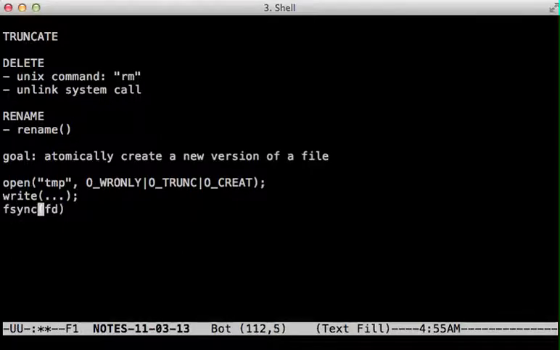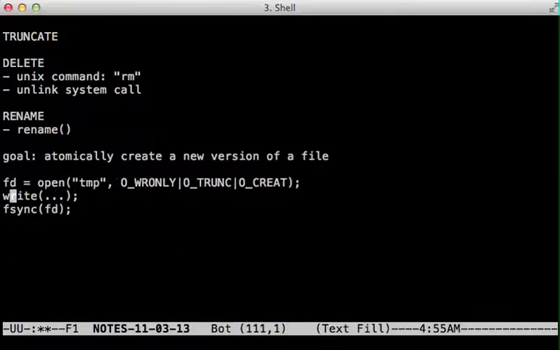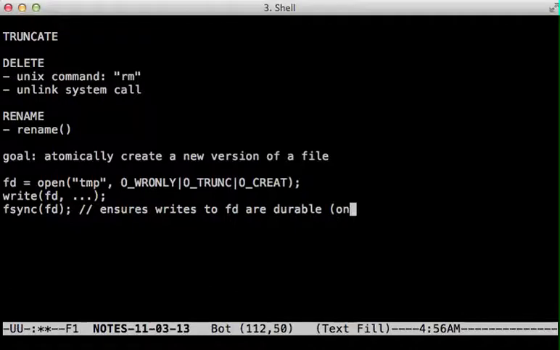Actually, you can pass it a file descriptor like that. What fsync does is it ensures, it's supposed to at least, it turns out that's pretty tricky too, it's the subject of current research, which is why I'm talking about it right now, that writes to the FD are now durable, which means they're on the disk. Once you have that new temp file on the disk, what you can do is issue a rename.